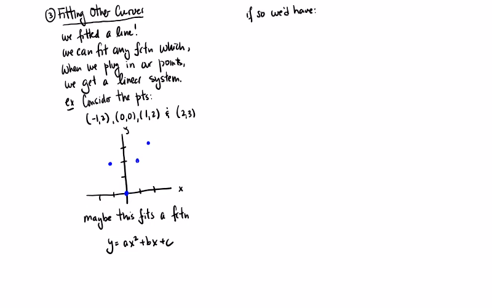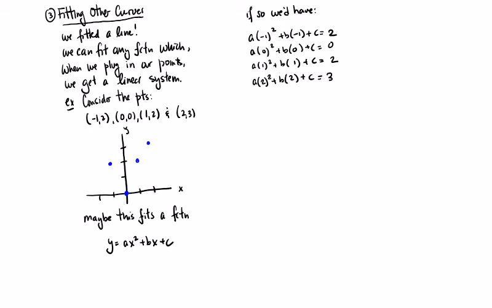Right, we play the same game. We plug in the y values for y and then write down the x values. So let me do it in the reverse order right now so we're good. So I'm going to plug them in order. So I have a times x squared plus b times x plus c equals 2. With a times x squared plus b times x plus c equals 0. A times 1 squared plus b times, oops, this should be a 0 in there. This is a 1. This is a 2. I'm plugging our fourth point. A times 2 squared plus b times 2 plus c equals 3.